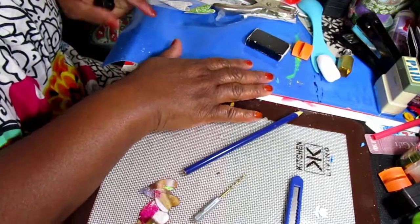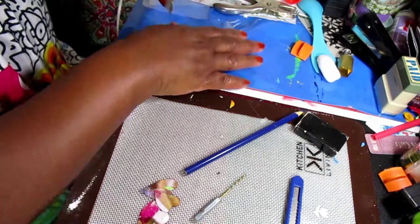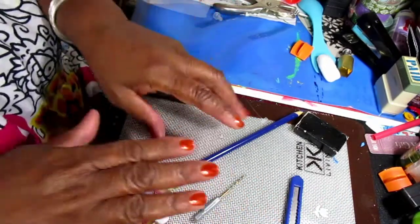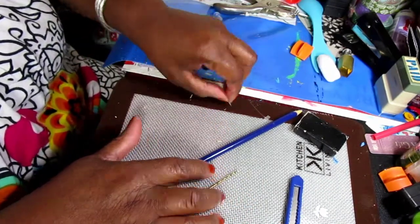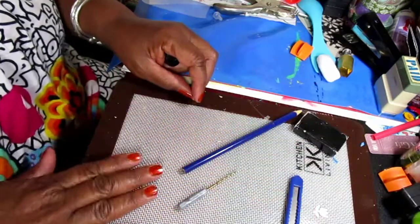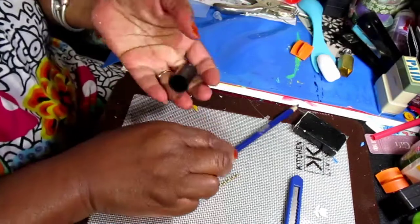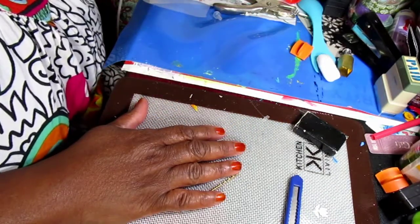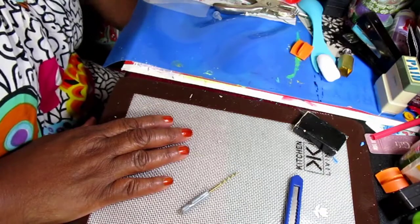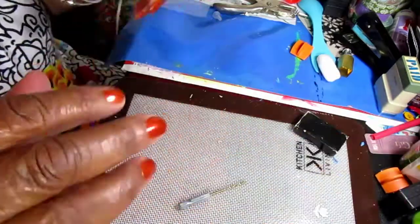I was gelli printing over here on top of my silicone mat. I had my gelli plate sitting there, and it kind of warped the mat. So I'm like, interesting. And this particular silicone mat here has a slight texture. And I discovered after a while, when I was working on this side, that the texture was being transferred to my gelli plate. And I'm like, well, I don't want a permanent texture on my gelli plate. So that's why I went to the other sheet. So I'm not sure how that's going to work.